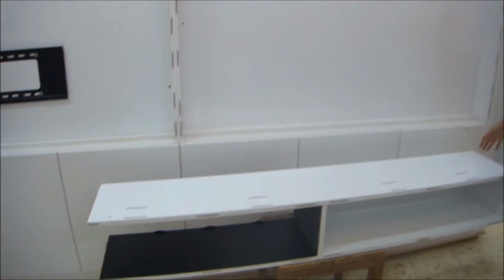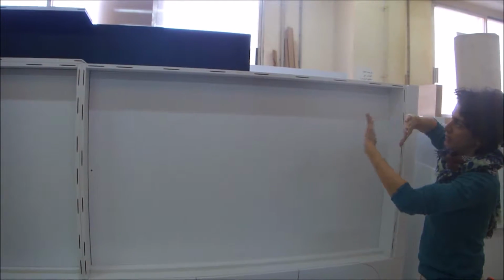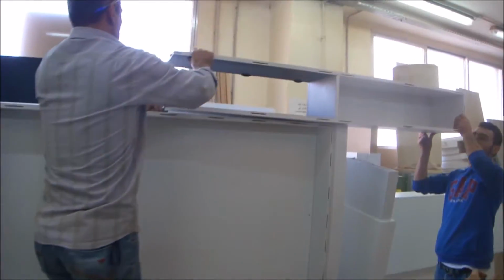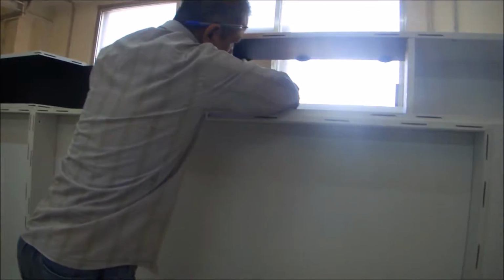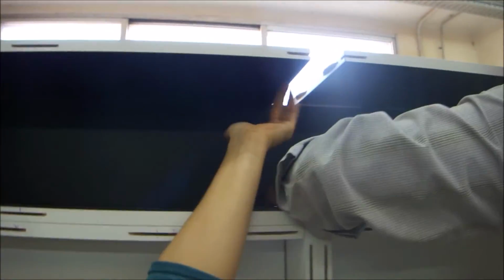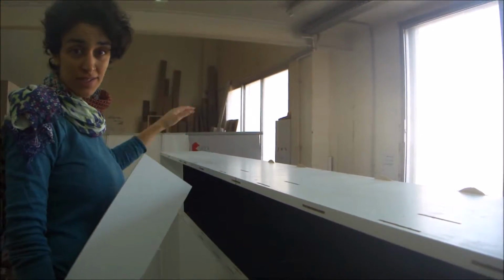To do this, we're going to carry it and slide it in, and it will be completely imbricated into the black panel and the facing part that has biscuits also on this side. As you can see, we place the black panel first. We make sure that the biscuits are aligned into the rail, and we slide it from right to left. When it reaches the center, the biscuits here will need to fit into the openings which are facing them. At this point, you will need a ladder to be able to continue your installation on top of the whole structure that's already assembled.